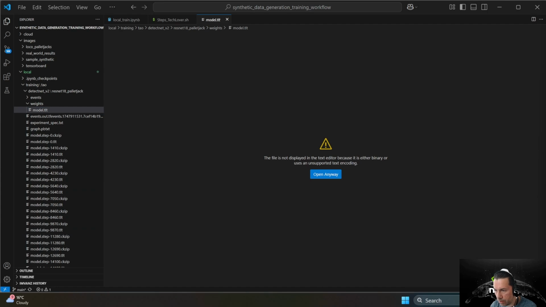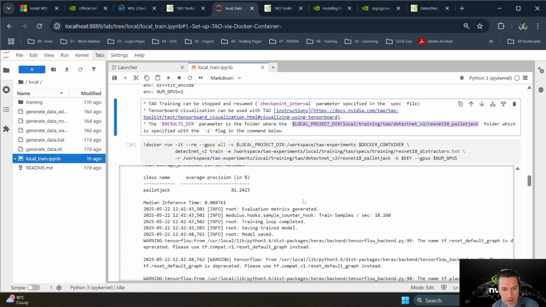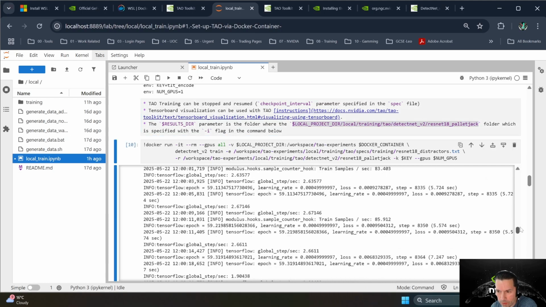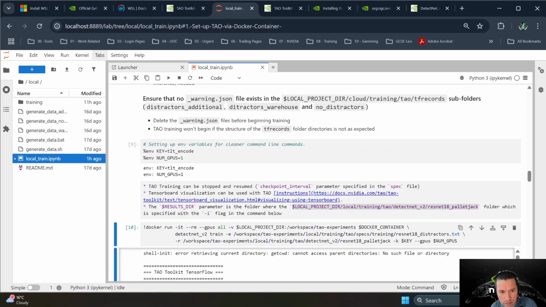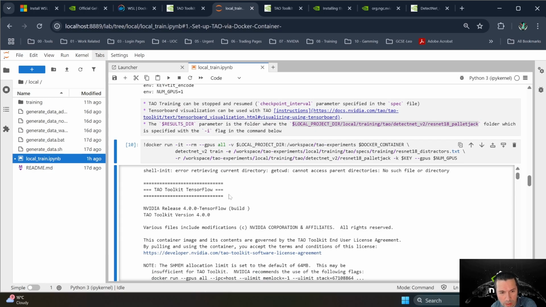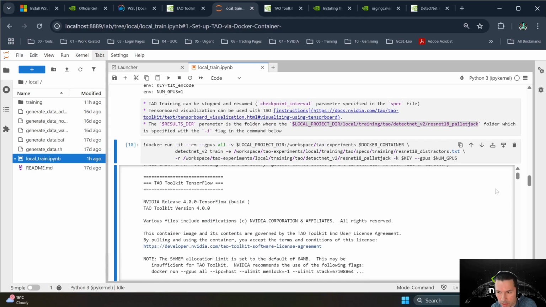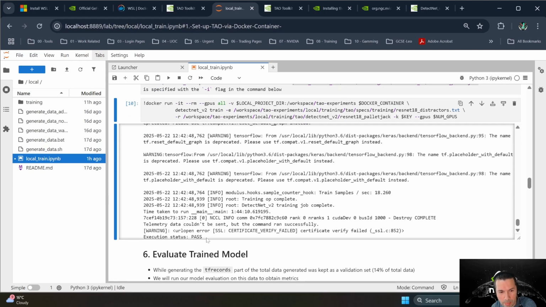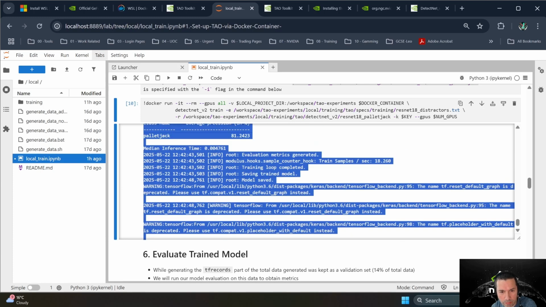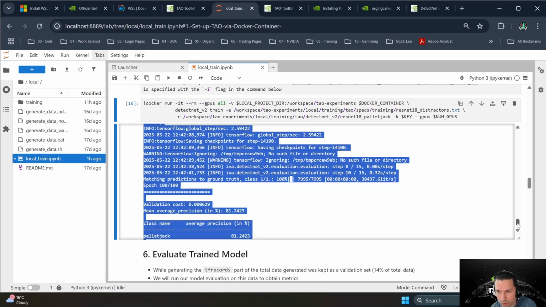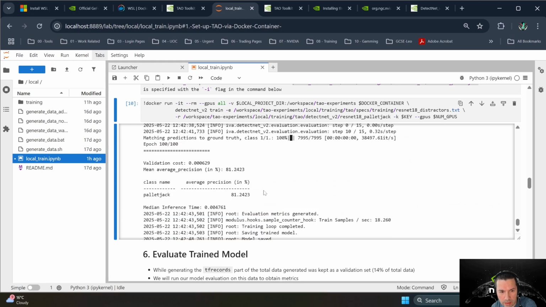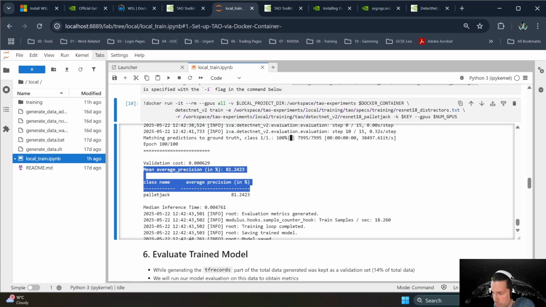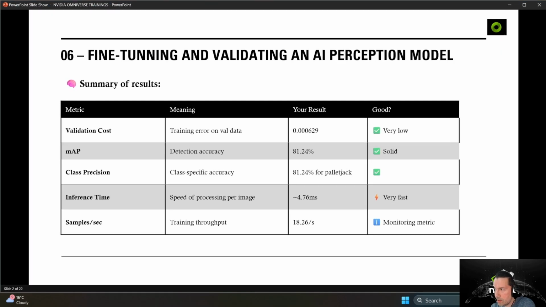In this log file, we have a few warnings, but nothing to worry about. Most of them are from the Docker container, but at the end we pass. If you go through this log file, you will see several outputs and results, but here is a quick summary of what the key metrics tell us.